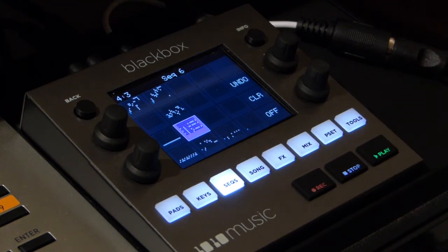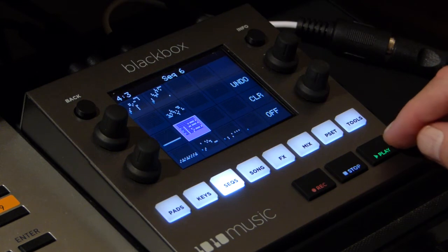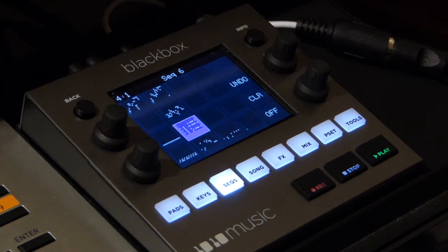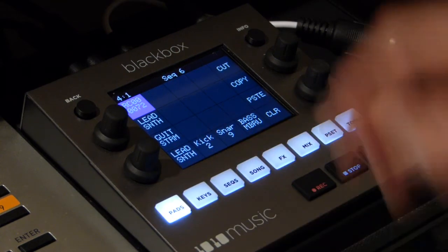So I had a monophonic synthesizer. I recorded in one note monophonically, because that's all I could record. But once it's in BlackBox, you have 4 note polyphony. And so what you're listening to here is a triad or 3-note chord. So even though I've got a monophonic synthesizer, by the time I get into BlackBox, I'm not limited to monophonic playing. So I actually played this in on a keyboard with triads. So that's our synth.